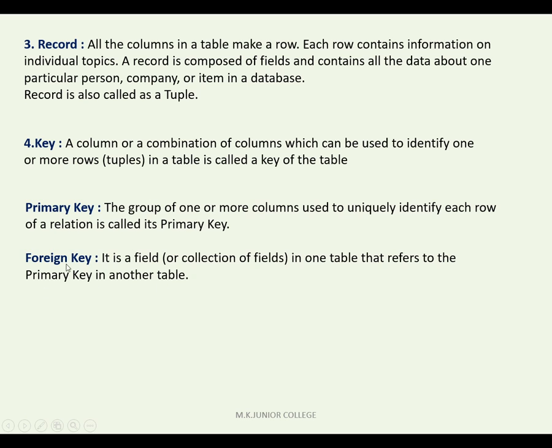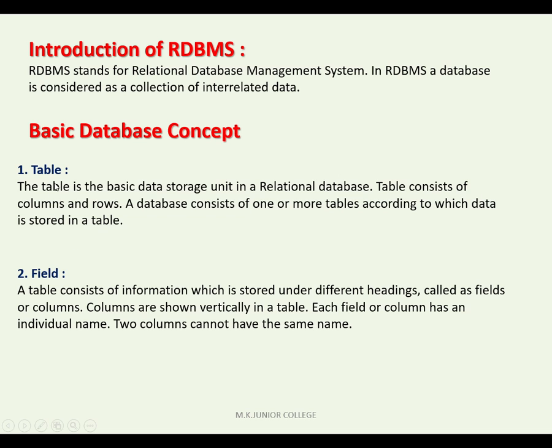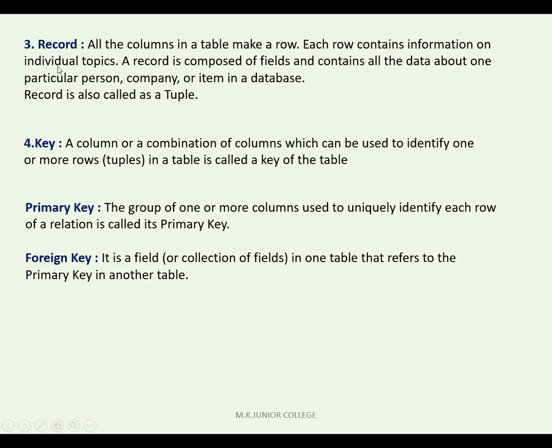So my dear students, you need this foreign key in the case of a relationship. That relationship we'll see in the next lecture. But here are the basic terms given under the database: first is table, field, record, key. Key may be a primary key or a foreign key. To understand more about primary and foreign key, we'll take one example.